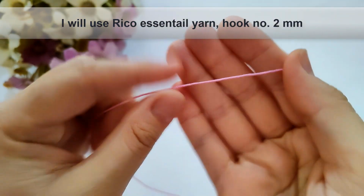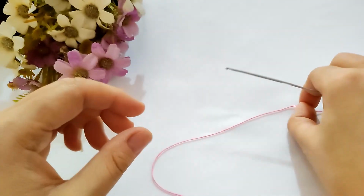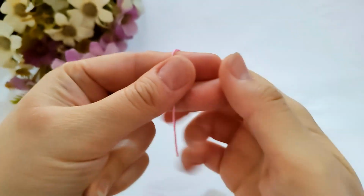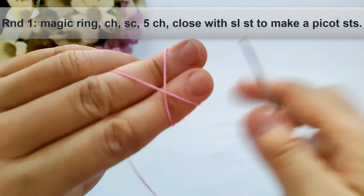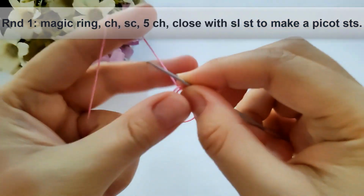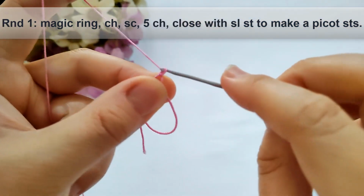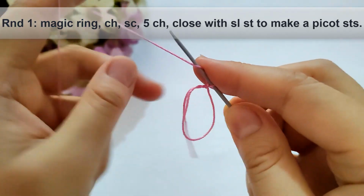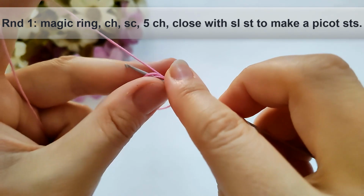I will use Rico Essential yarn and a 2mm hook, as shown now, to make these crochet earrings. Let's start. I will start round 1. I will make a magic ring as shown. Then make a chain, and make a single crochet into that magic ring.